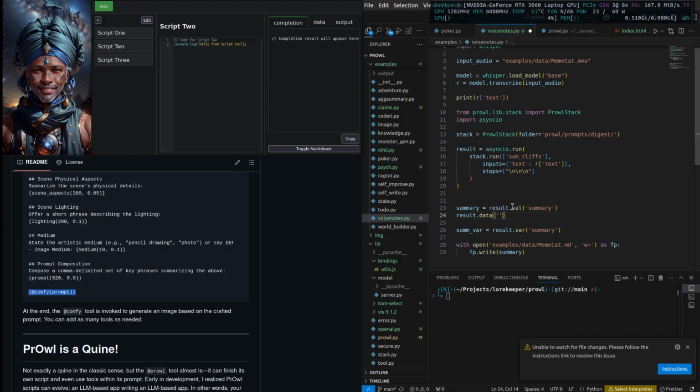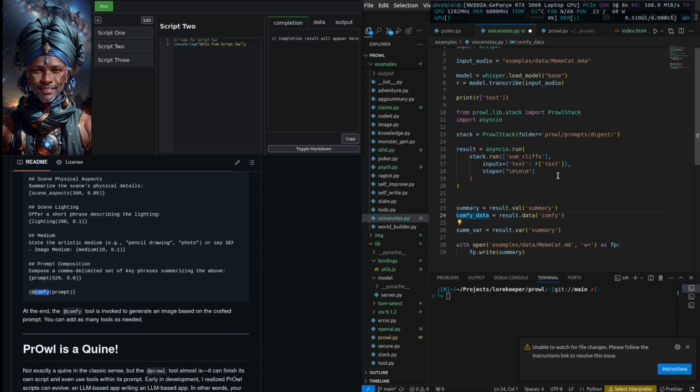I could do comfy data equals result data comfy, because when you use a tool, it's also within the same namespace as the variables when you get your results. So the name of the tool is actually the name of the variable which you'll be getting.